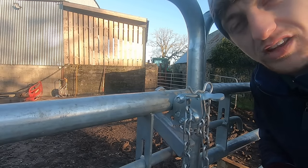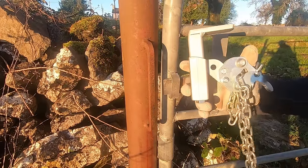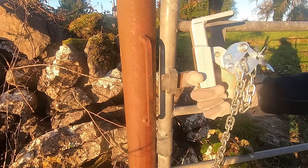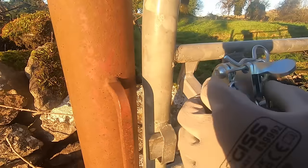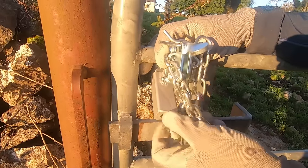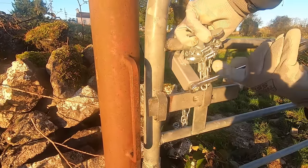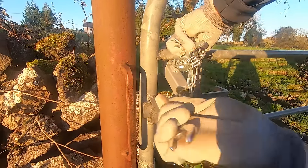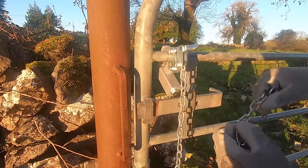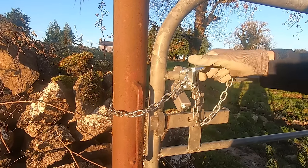And if you have timber gates, we have a solution for you later on in the video. Here is another use case and we will show you how to install it. Your Livestock Lock will arrive with the clamp loosely assembled. You can see this V shape made out of the parts on the lock itself. Line up this on the bottom of your tube and let down the clamp — simply tighten up that 17mm bolt on the bottom. You can use a ring spanner, crescent wrench, or impact gun. Get it as tight as you can without damaging your gate. Then pull out your R-clip, pull out the chain, loop it around your post — and like that.